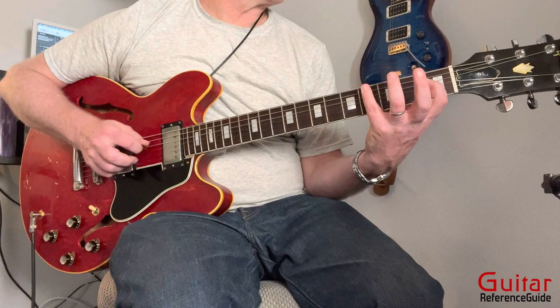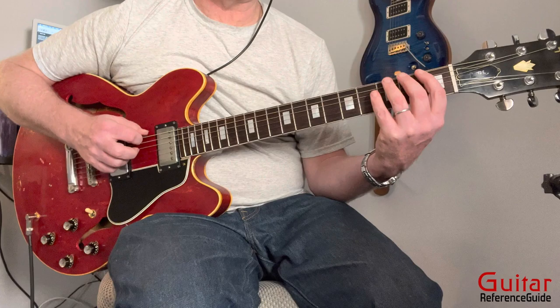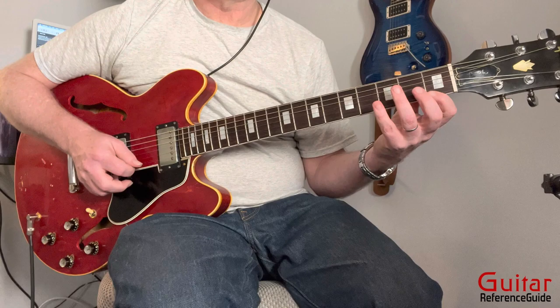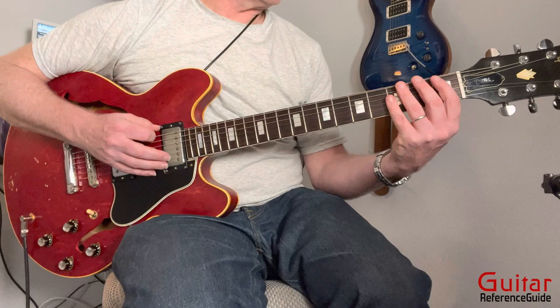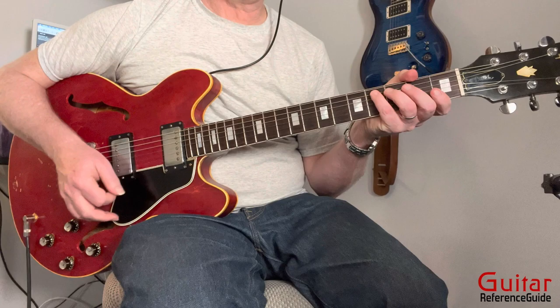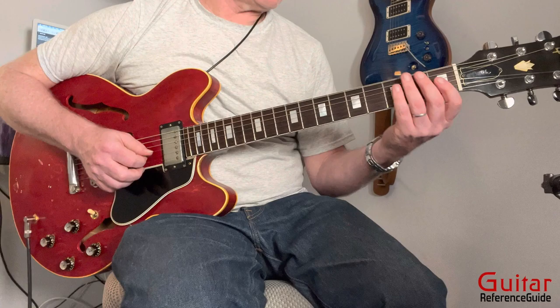Then it's going to go to the E flat. So essentially you're going to play a standard F minor scale, right? It's the same thing as over the pentatonics, which is to target. So you're going to want to target the notes as they're moving by. So we have our F, we have our E flat, we have our D flat, and we have our C. So it's exactly the same thing as pentatonic. We're just adding more notes, and that's going to sound something like this.